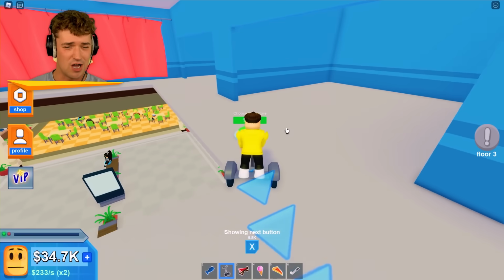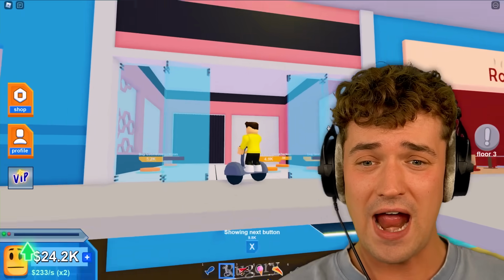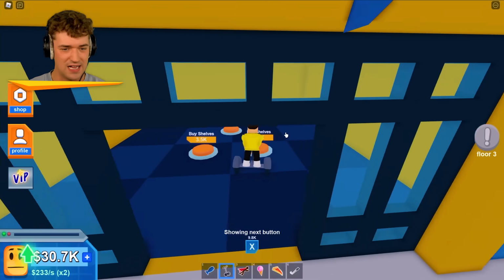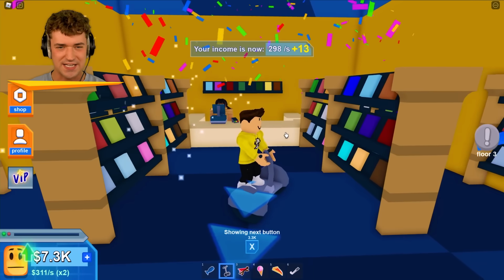What about the next one? Come on. Just something like that. A makeup store. That was a rare one. People love makeup. Okay, another store. Magazines. Sure, everything rare, I'll take it. That'll really up my value a lot. Bam, you can now buy magazines.